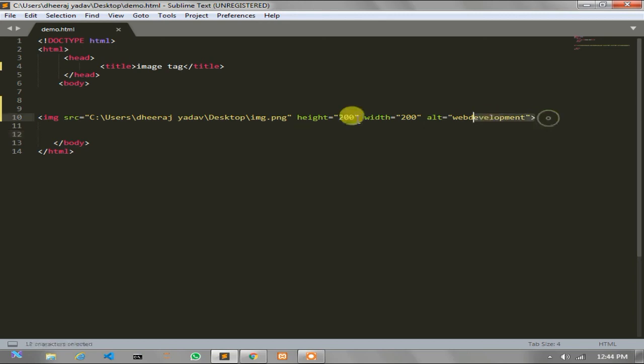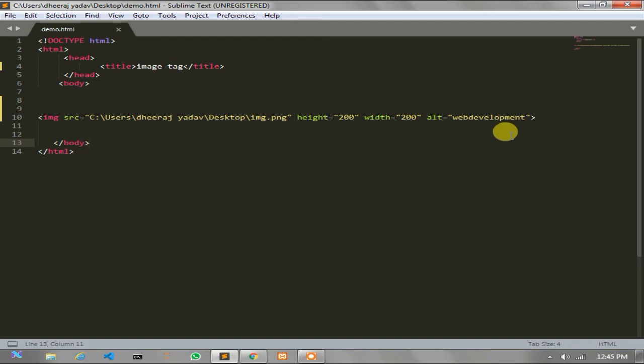Okay, this is the complete tag: how to display an image, how to copy the path of the image, how to resize the image, and how to name the image. And you should name that image, because Google crawls our web pages.